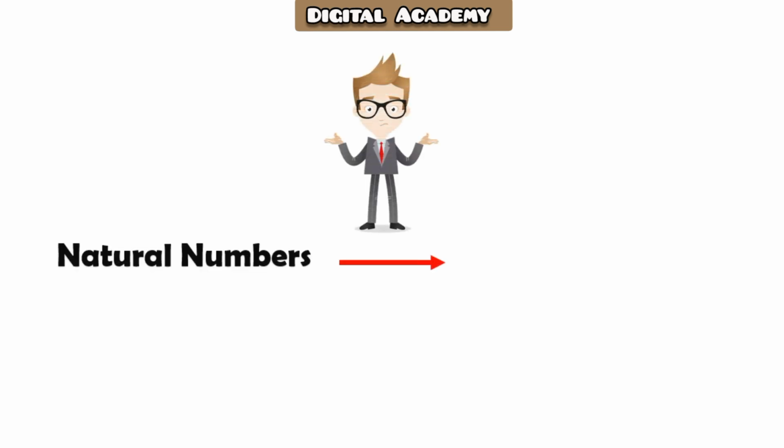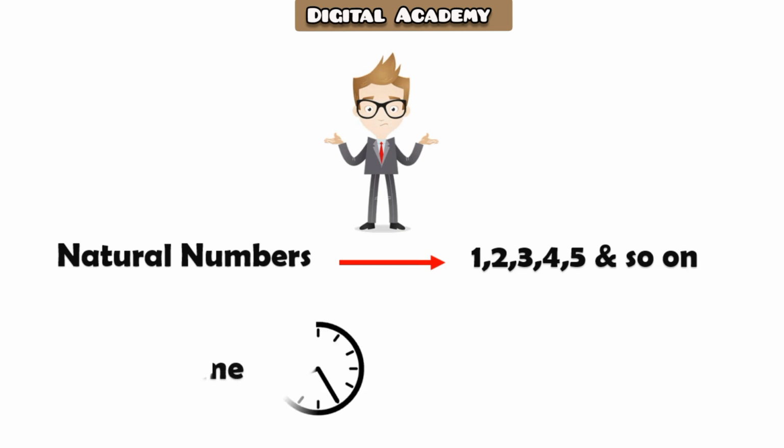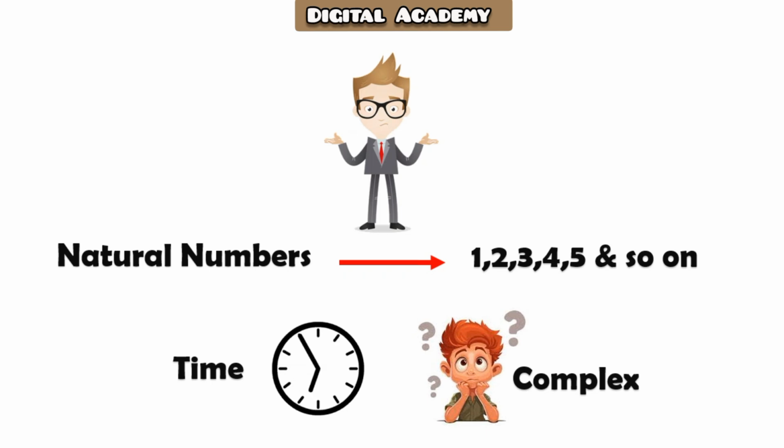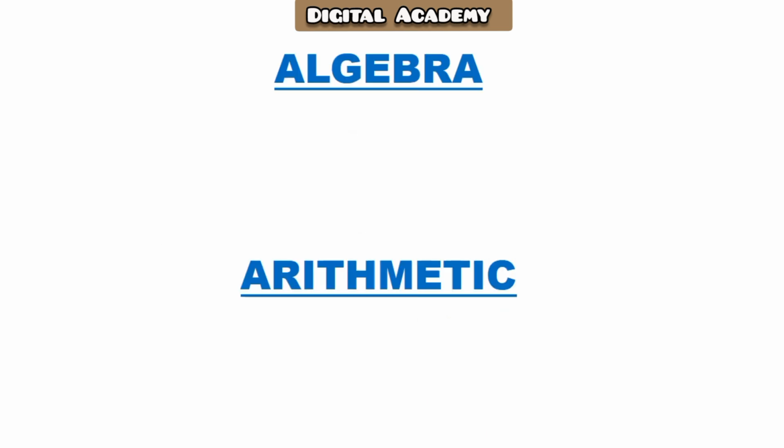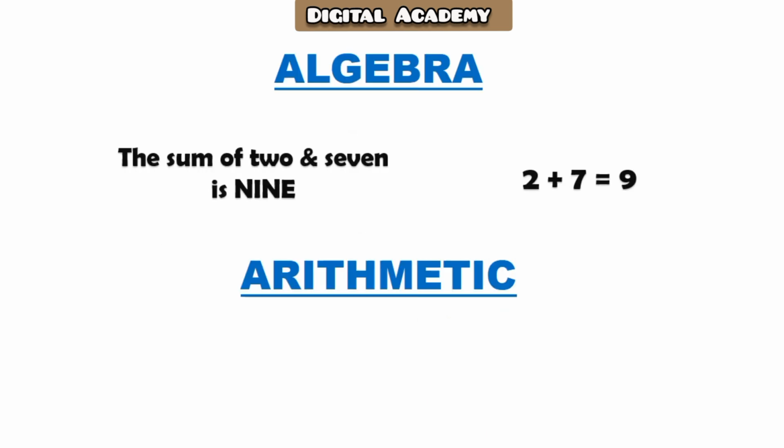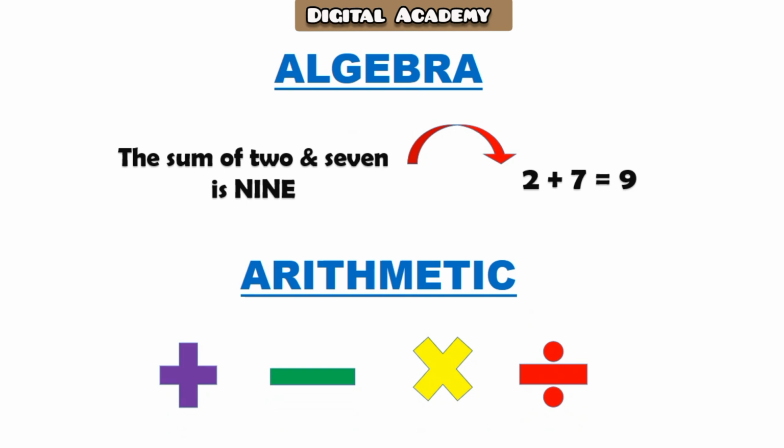Man has been using natural numbers 1, 2, 3, 4, 5 and so on in his life. As time passed, his needs increased, and the calculation became more complex. Algebra provides methods to transform and solve difficult and complex mathematical problems in an easy way. In arithmetic we usually perform calculation of numbers with the help of fundamental operations: addition, subtraction, multiplication and division.